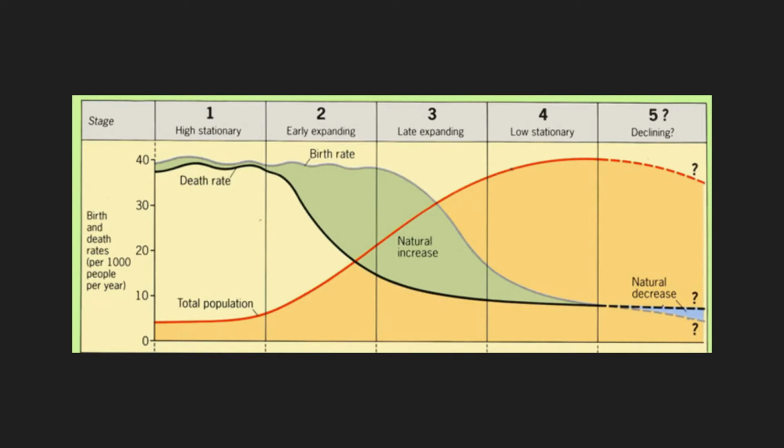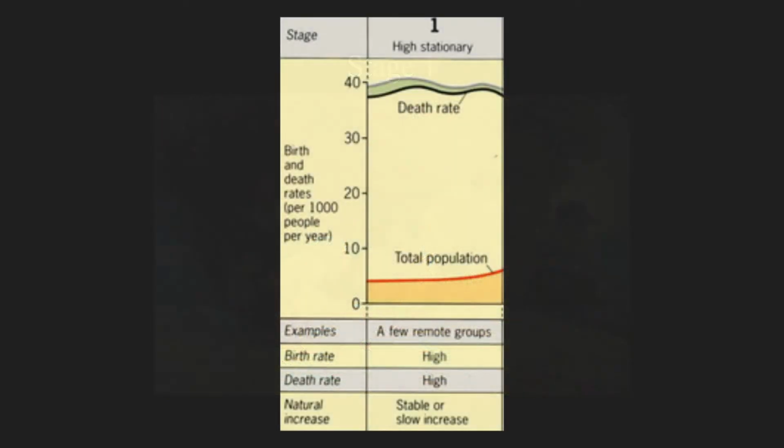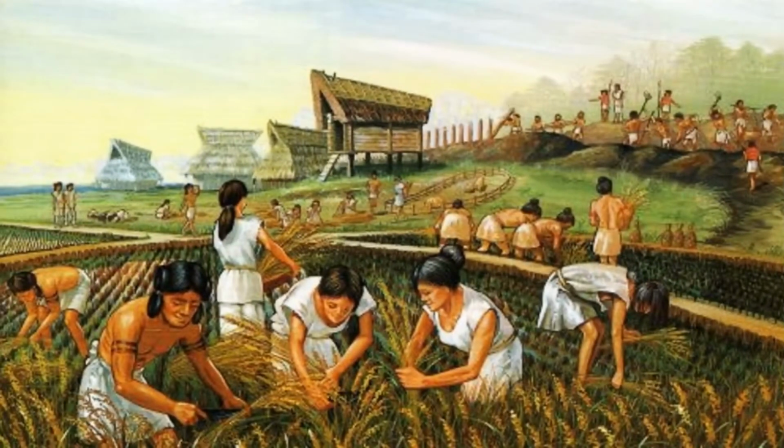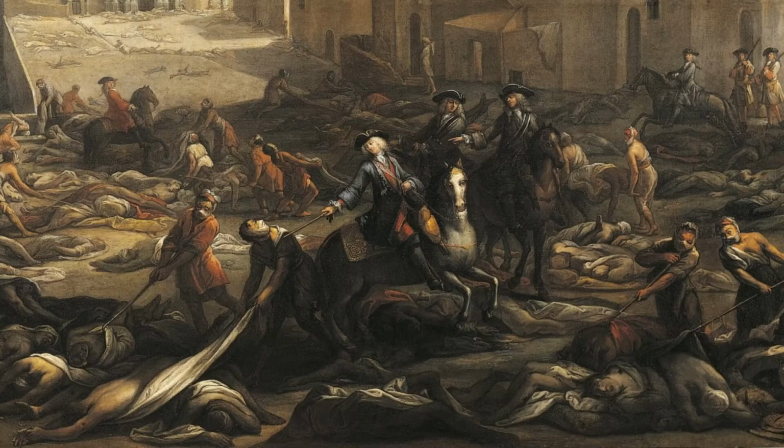The first stage of the demographic transition is a very high death rate with a very high birth rate. So because of those canceling each other out, the natural increase is low. The reason the birth rate is really high is because a lot of children are needed as a liability asset to harvest crops and to plant crops. And then the death rate is very high because of disease and famine, and there's no medical advancements.